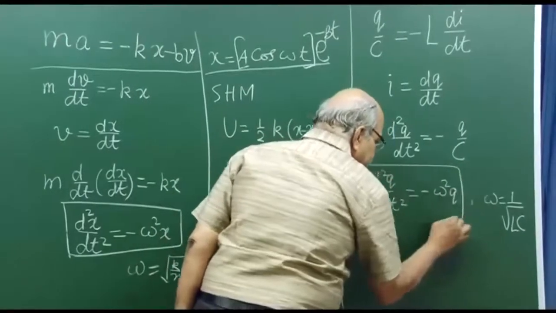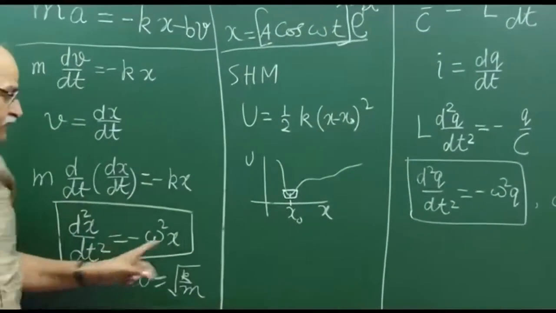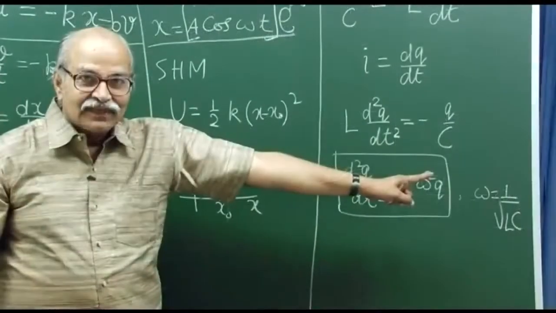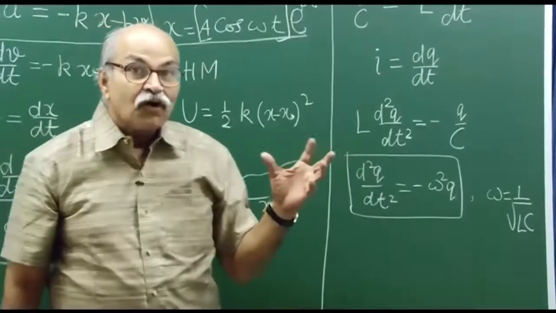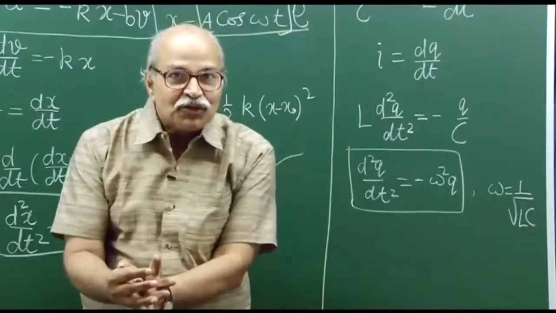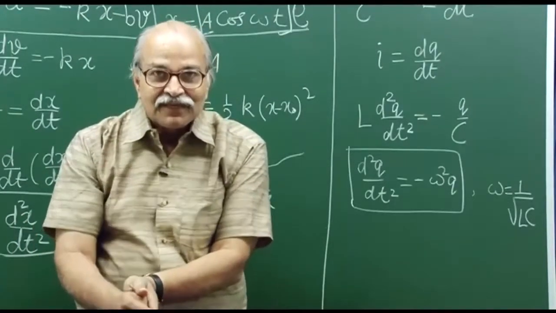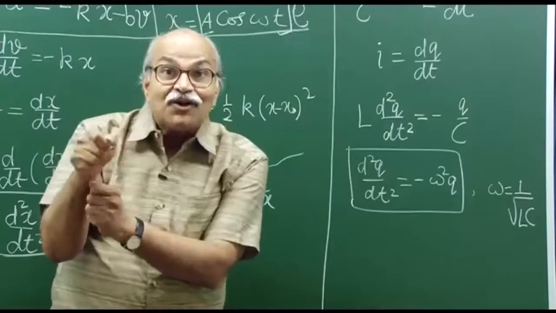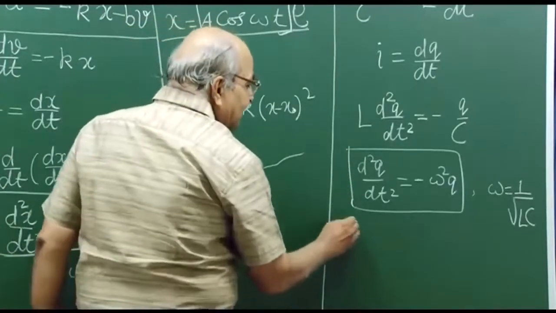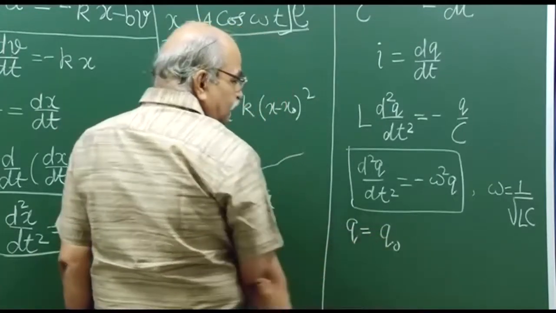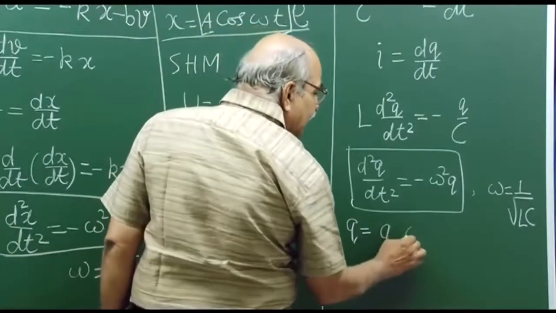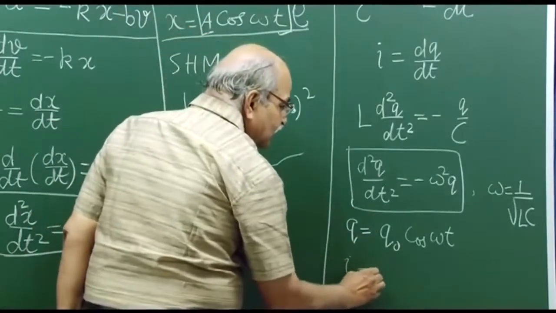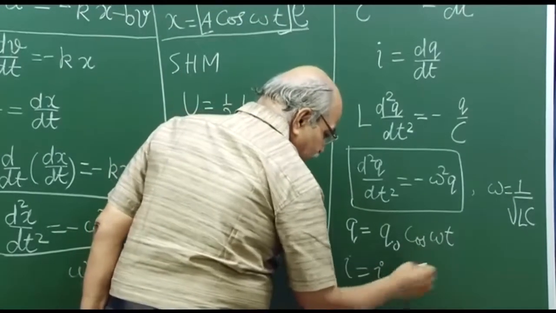Now, look at this equation and look at this equation. They have identical mathematical structure. So, the charge will oscillate, not physically, but the magnitude of charge on the capacitor plates. On the positive plate you have plus q, on the negative plate you have minus q. So, this q, the magnitude of charge, oscillates in time, and that oscillation will again be given by q equal to some q naught, the maximum initial charge that you have given, times cos omega t. And similarly the current will oscillate, I equal to I naught times sin omega t or like that.